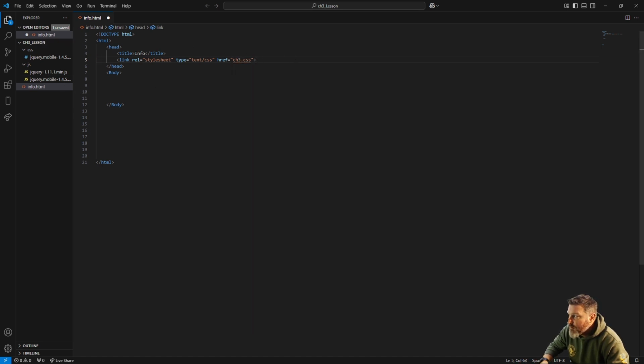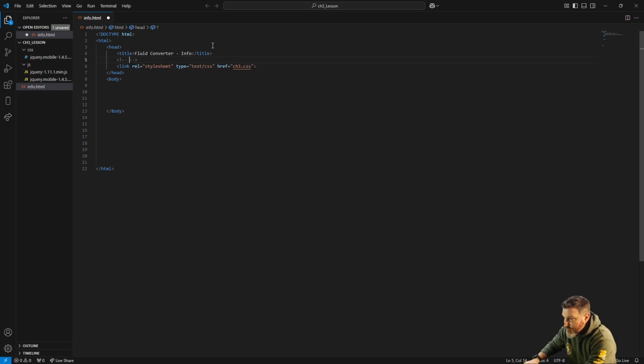That is our CSS. We're going to have our meta in there, right?